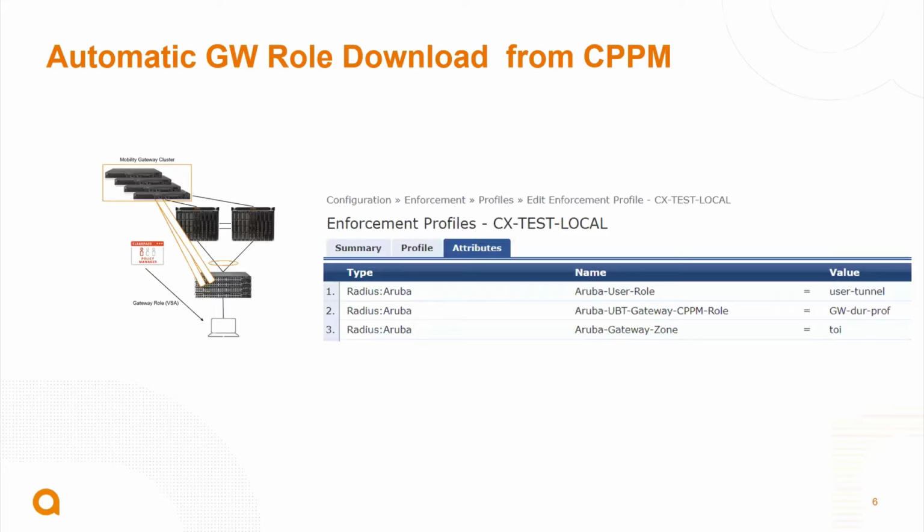Use case wise, the first use case is the famous one. Let's consider I have a client and the client is onboarded with the role which is there on the box, as well as a LUR, and I have a role which I have to configure on the controller. Currently, I can do a DUR for a switch, but I can't download automatically to a gateway, right? I can't do the same gateway download role. But with this mixed role feature support, you can download the gateway DUR role to that user. Okay. We will see that one as we move on.